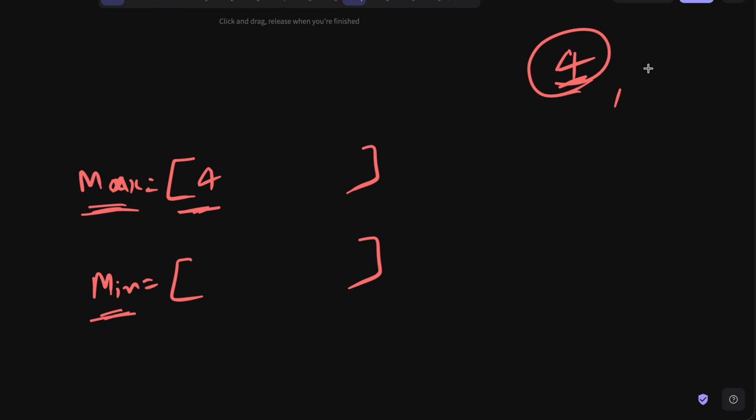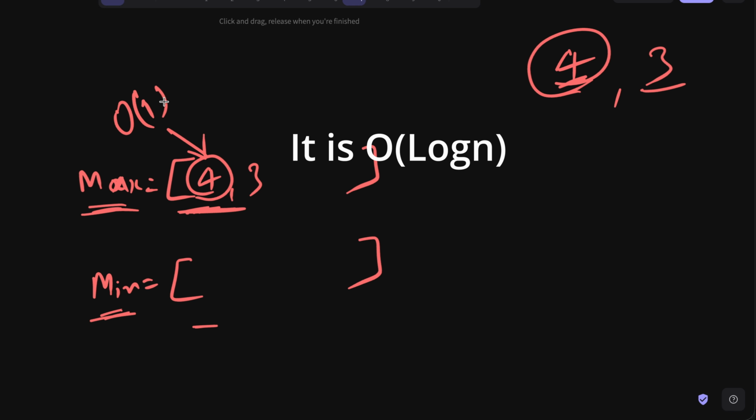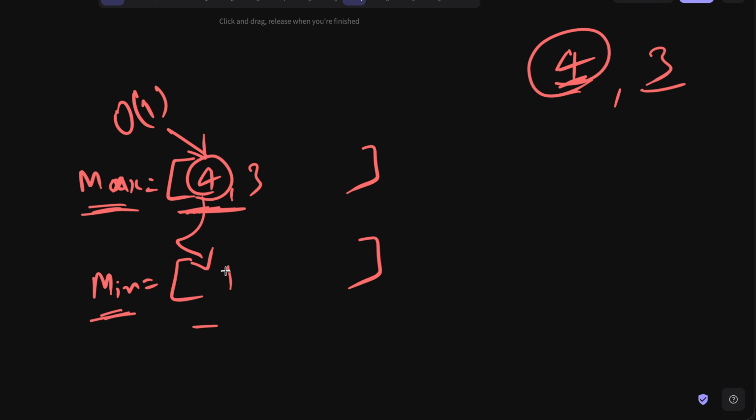Okay, now we will try to insert, just say, 3. I will take the 3 and place it right here. Notice that I have not sorted it. Okay, I have placed the 3 right here. But now, as you can see, the length of the max heap is greater than the min heap. So what I need to do is take out the maximum element here. Okay, so I will take out the 4, and taking out 4 is simply order of 1 time complexity because we are using a heap. So I take out the 4 and place it inside of the min heap. So I will place it here, and insertion in a heap is order of log n. Simple as that. It is not order of n, it is order of log n, which is very low time complexity.